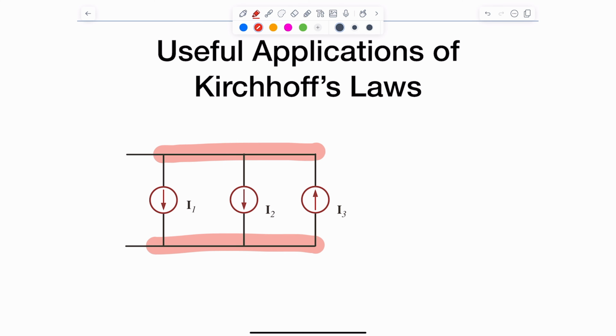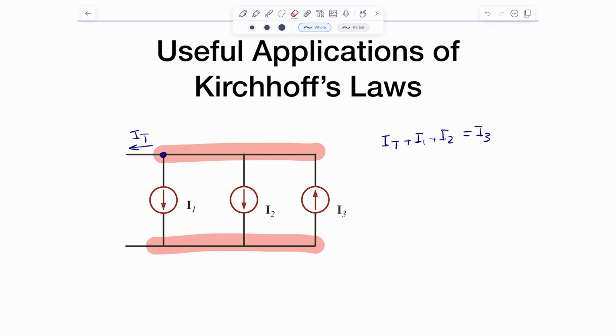And remember, a node can be expanded or contracted, so I could have just redrawn this into just a dot. But anyway, what we can do is have an I_T in here and just select this particular node, the red one, and write the KCL equation. KCL tells me that I(t) plus I1 plus I2 equals I3, if I1, I2, and I(t) are all leaving the node, while I3 is actually coming into the node.